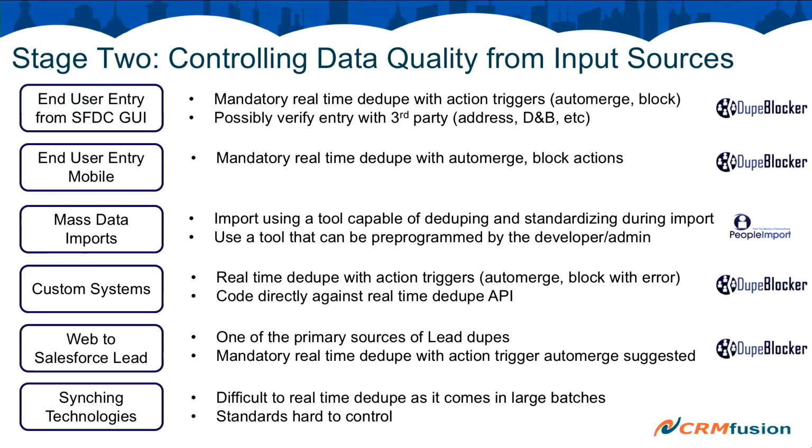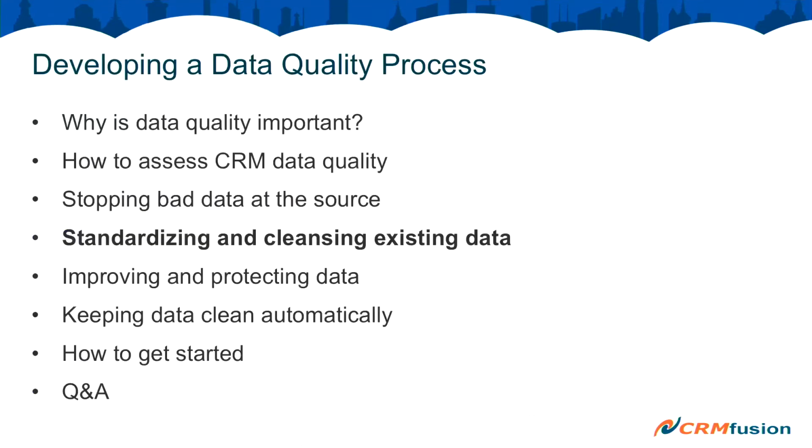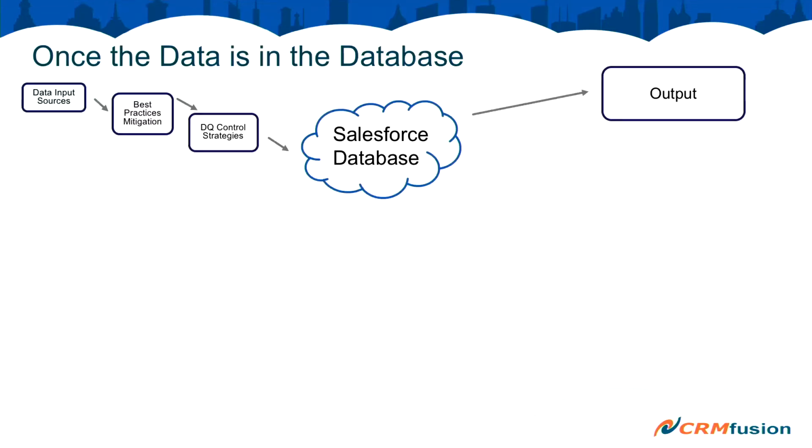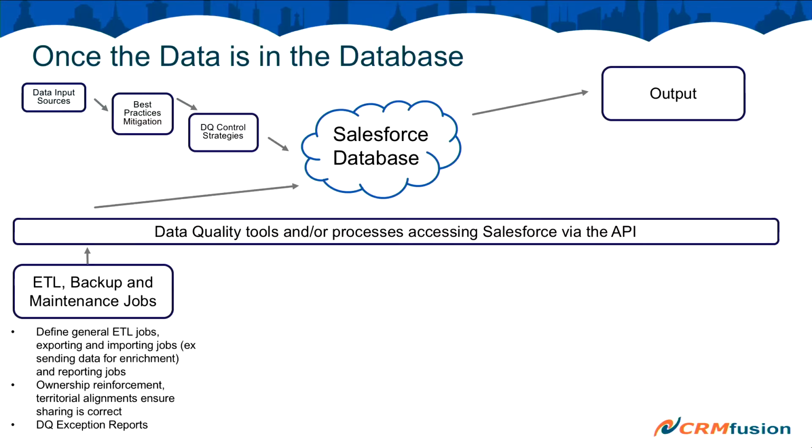We're going to need a post-data cleaning process. Okay, so we've tried to grasp a hold of our input locations. Now let's worry about what we do about existing data. Existing data, there's really only one thing we can do, is apply real data quality tools that access Salesforce via the Salesforce SOAP and bulk APIs.